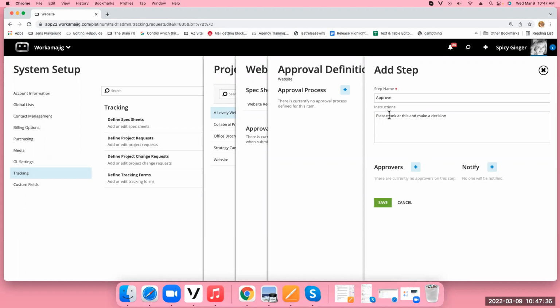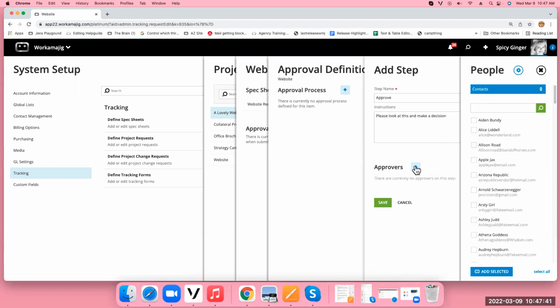It's kind of like, you know what this means. But the approvers can be one or multiple people from your office. It could even be the client. But somebody needs to approve this. I mean, actually, it couldn't be the client. It has to be a full user to be an approver.